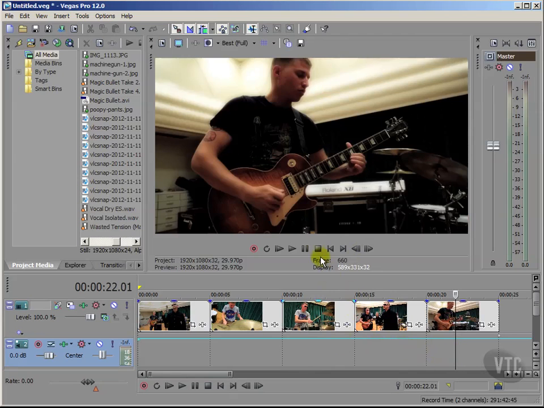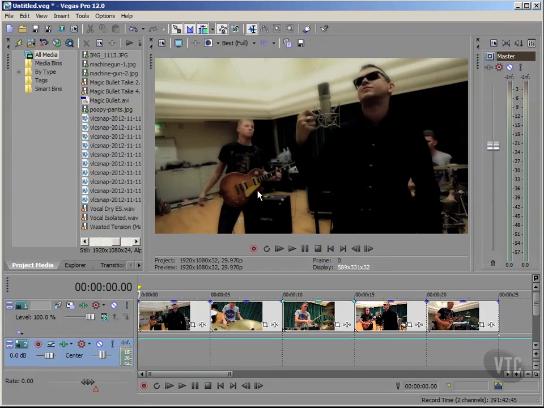Now, applying a filter to the whole track, so any event on it, as we have here with these photographs, is very useful to create this uniform feel to all of your photographs. However, this might not be what you want. You might want to individualize with a different effect each of your photographs. So that's what I'll do. I'm going to remove this Red Giant Magic Bullet Lux filter.